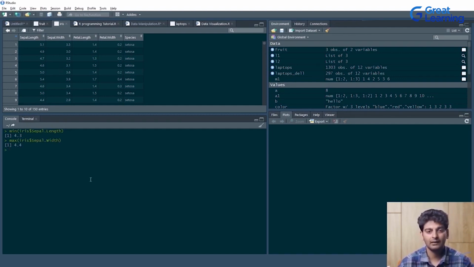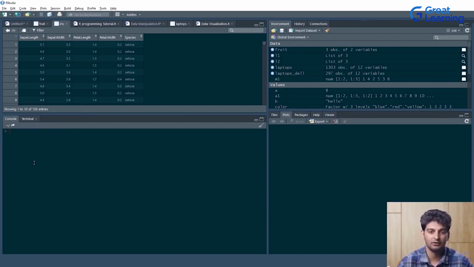And now I'd want to have a glance at the mean of the petal length column, or the average petal length of the different records which are present in this data frame. So I'll type in mean, iris $petal length, and the mean petal length value comes out to be 3.758. And then we've got the range function, which basically gives you the minimum value and the maximum value.